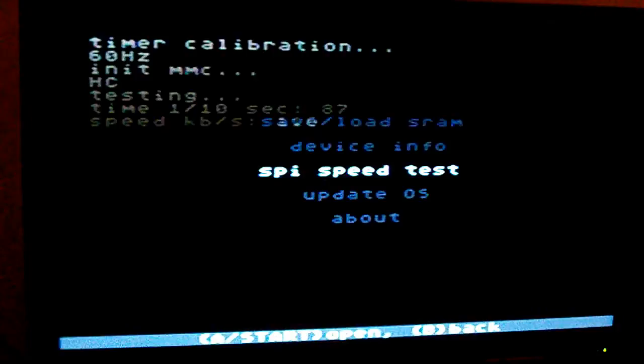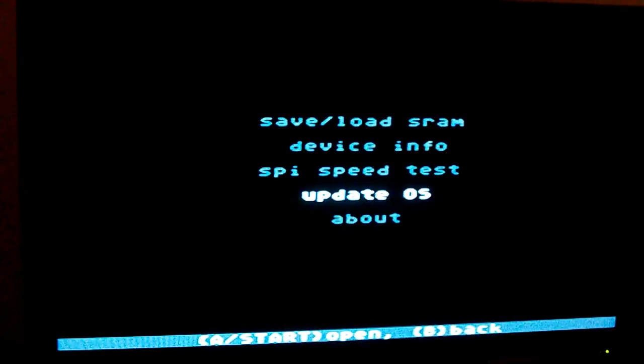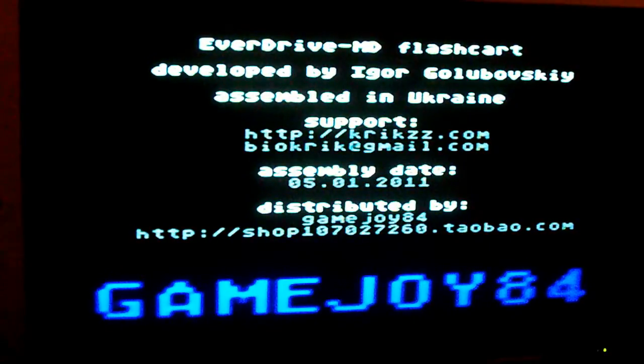Speed kilobits, not bad. I had the choice to update the OS. I had to download the update file from Krikzz's website, and you have your about, which tells you the Everdrive MD flash cart, developed by Igor, whatever his last name is. I'm not going to butcher it. This is assembled in the UK. When I put the memory card inside of my PC, I noticed when I was reading the user manual that this is an official Everdrive cart from Stone Age Gamer.